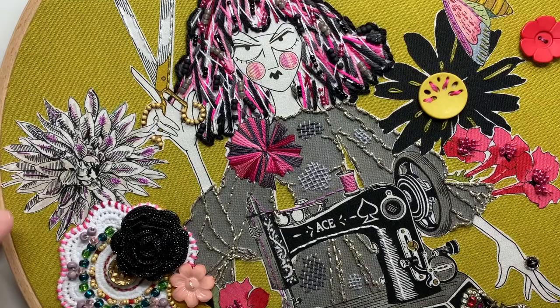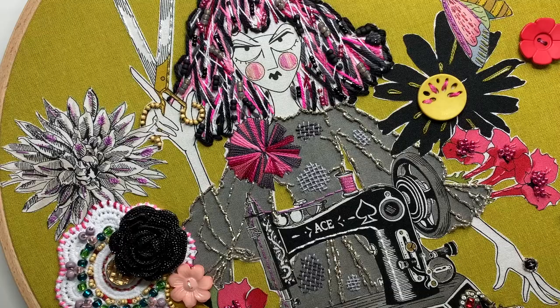This is my mood sometimes. I think it's our mood as sewers or quilters. When somebody touches our scissors that are just for fabric, you'll get this look, right?